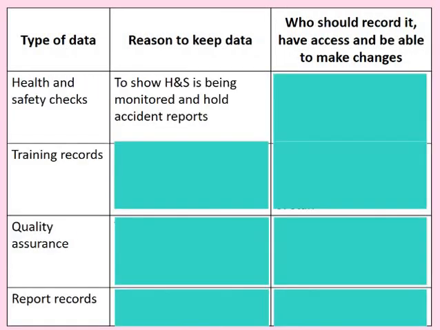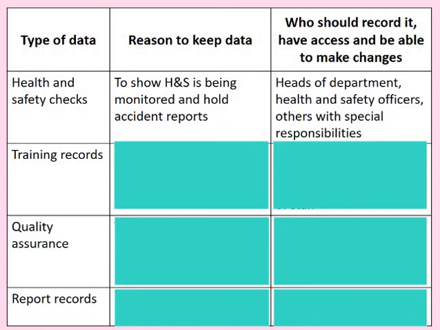Health and safety checks. The reason to keep it is to show that health and safety is being monitored and any accident reports are kept. So if anything happens within a lab, you need to write that up. It could be that the same accident keeps happening to the same person over and over again, but you wouldn't realize this unless you were writing this down. And so maybe that particular person didn't go to one of their training sessions. So that's something that then could be tackled. Heads of department, health and safety officers and others with any special responsibilities should be able to access it.